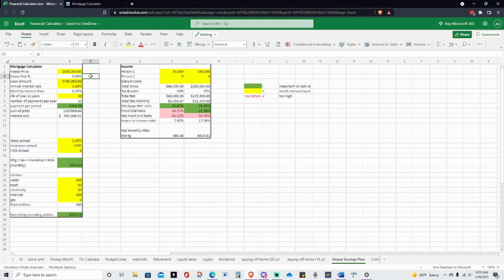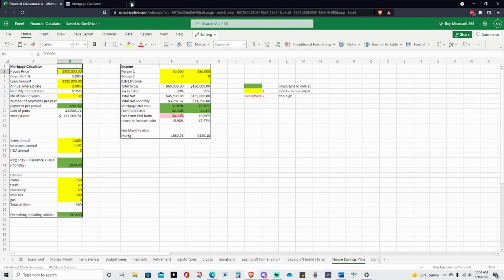Or it's usually a separate loan. They either put it into the mortgage or they put it as a separate loan that you have to pay. This 5% is at the end of the day probably not 5%. It's probably 3.5% because of the fees that you have to pay.